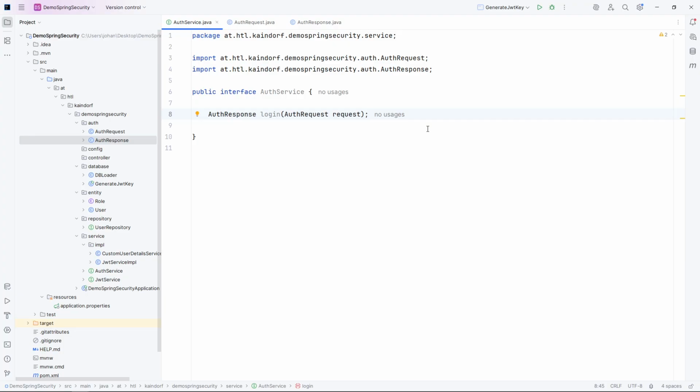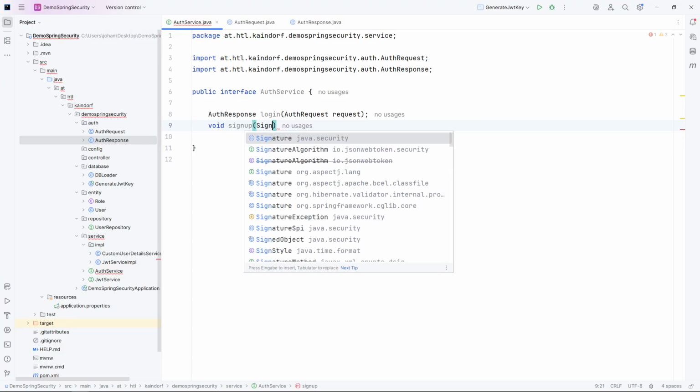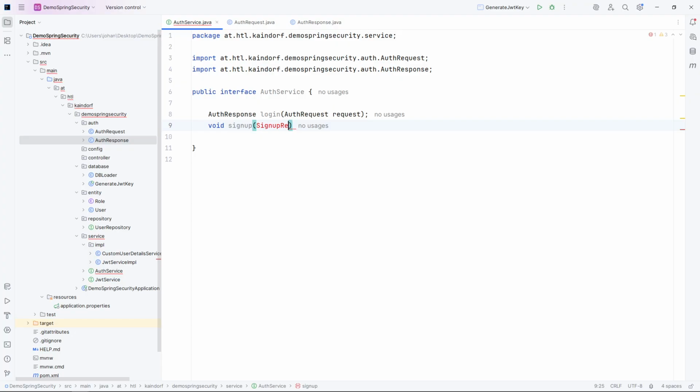Okay, so this is what it should do, and I think we're also doing the sign up at the same time. So we have the sign up here. We need some sign up request we still need to create. And for the sign up, we're not returning anything because we're just telling that the sign up worked out. And I think that's it. So we're doing nothing more there.